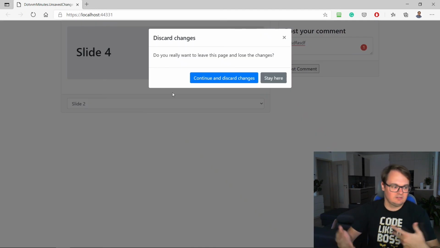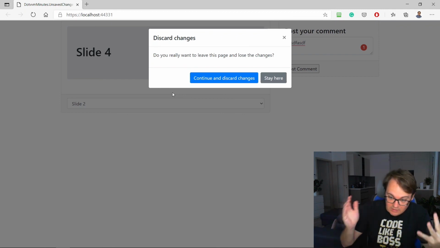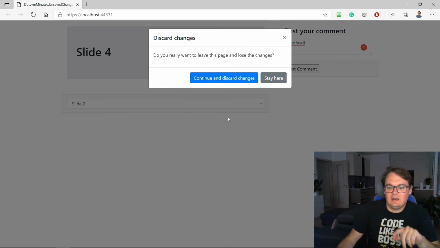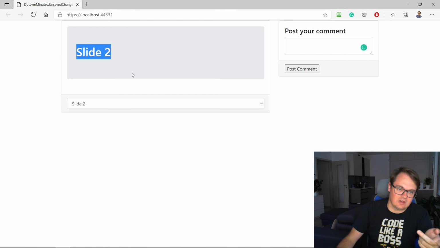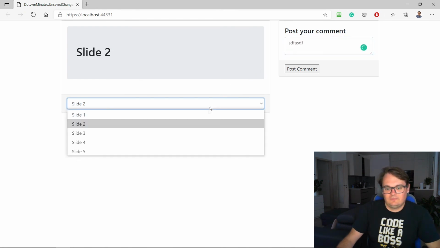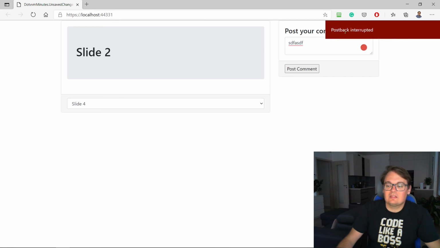Now the promise, which I've been talking about, is in progress. When I click this button, it will get resolved. So the postback will happen and we will switch the slide. Or if I click on stay here, nothing changes, and I see the debug message postback interrupted.